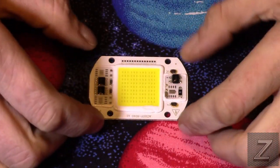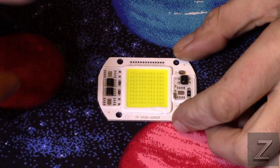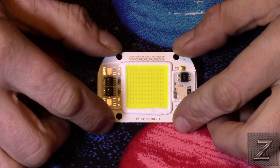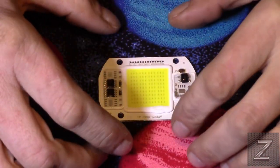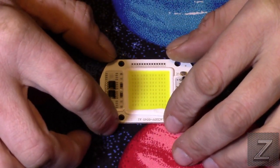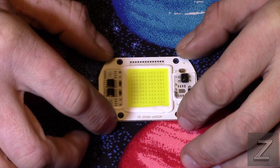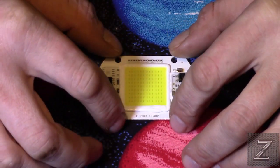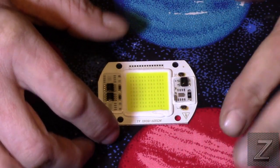Today we're going to take a look at these super bright little 110 volt, or you can also get them in 220 volt, 50 watt LED boards with built-in drivers. Now this is the 50 watt one. This is about the mid-sized ones. I've seen them down to 10 watts and all the way up. I think 120 was the biggest I've seen. And I went with the 50 because these were cheap. These were around $2 and they don't get super hot, which is nice.